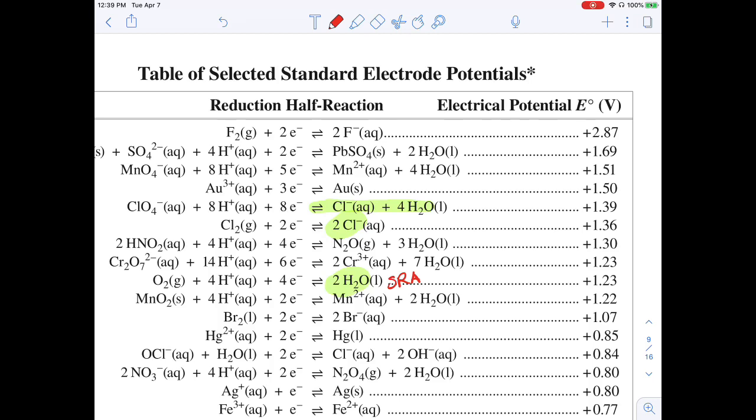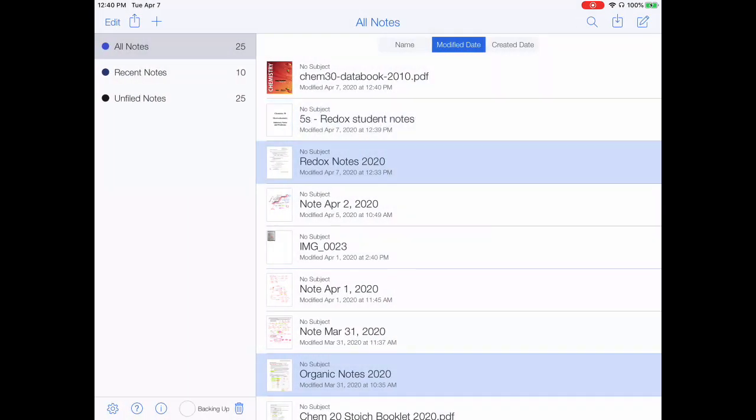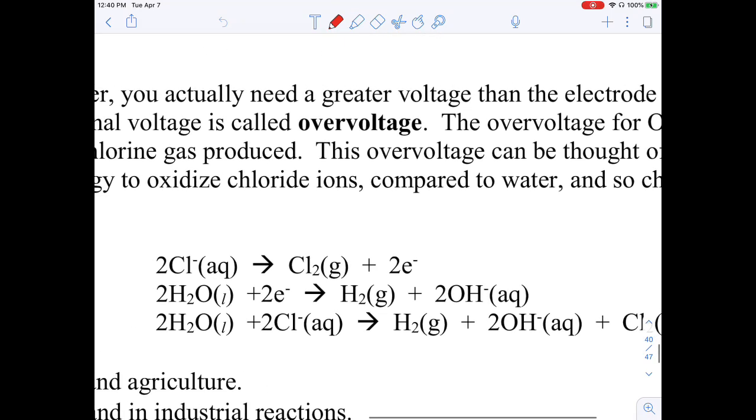But there's this weird effect that is an anomaly, so it's not what we expect. If I have chloride ions and I react them with enough voltage to make this happen, I will get chlorine gas produced instead of the oxygen gas here. And so when people take a sodium chloride solution, it will undergo this set of reactions instead.